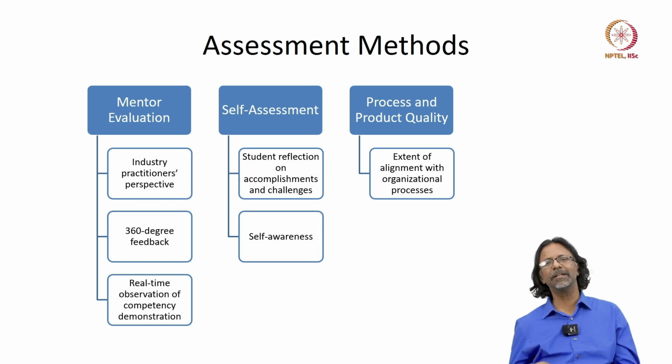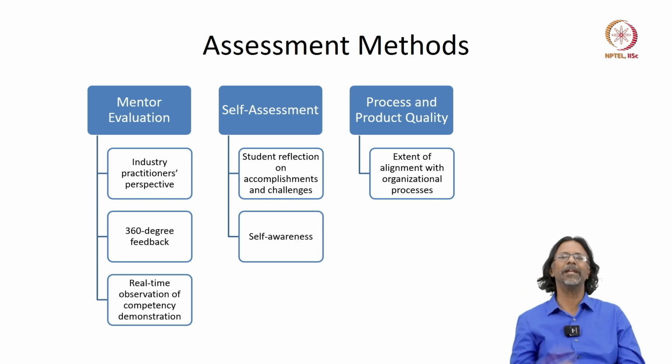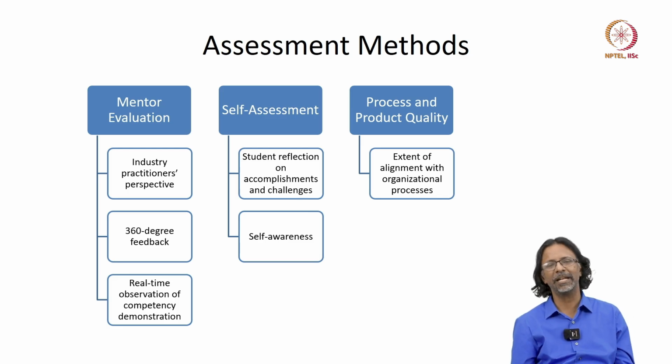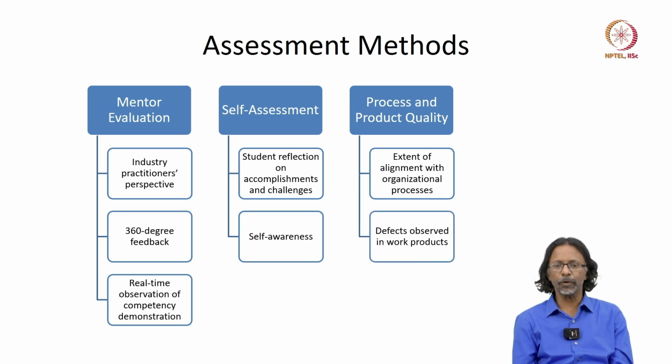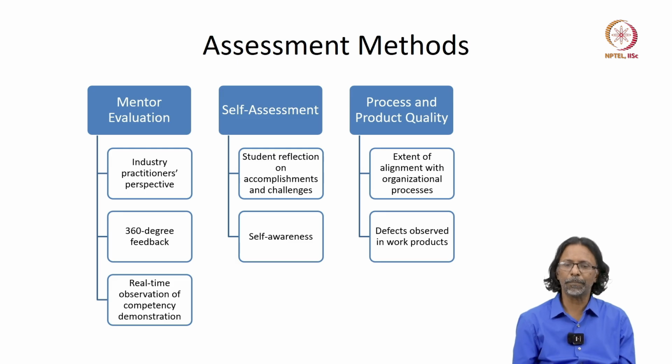If the intern is simply saying it is a pass or a fail, without providing additional details, then it is not really aligning with the process quality that we are expecting in the way things are to be done. Okay, and of course we talk about the product quality, which is essentially the number of defects that are observed in whatever work product that they are doing.